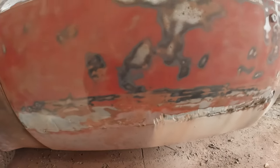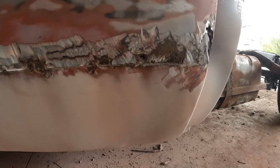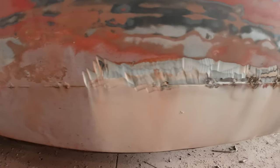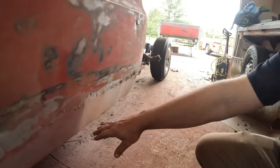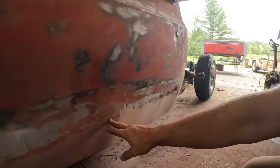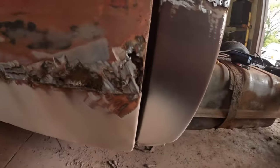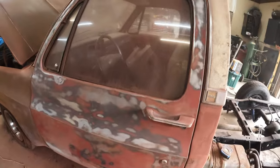Well, guys, here's what the door looks like. And it is not good. In fact, I didn't even finish stripping that apart, but I've already come to the decision that before I do anything more with that door, I'm gonna get on Marketplace and see if I can't just find a new door. New door can't be $100, $150 maybe. $150 be well worth it not to have to try and fix all that. And the fact is that the patch I've got, I think, only comes up a little bit higher than the line that they've got here now. So if I only get up to here, I've got all this junk up here left to deal with. I'm gonna be better off just checking on a new door.